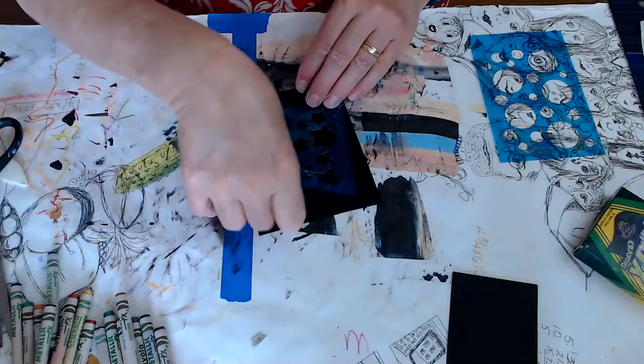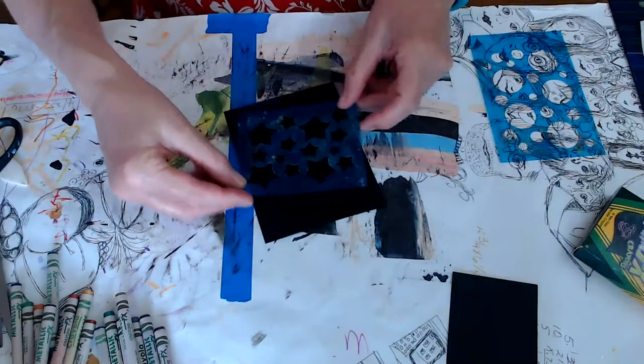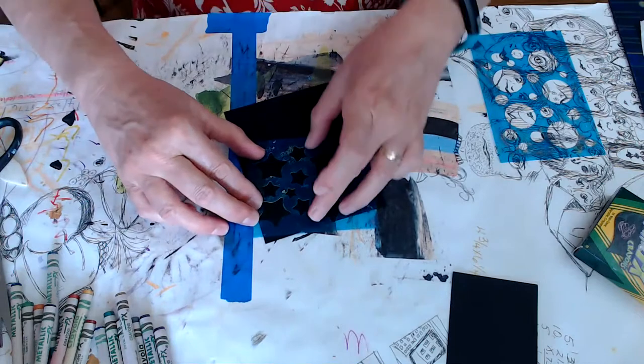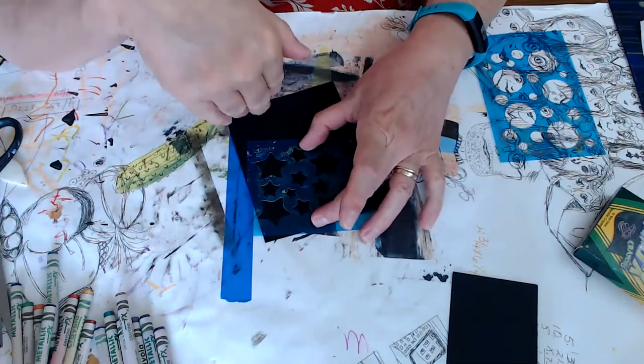And maybe do it because it's not really wide enough to go all the way across. I think I'll do these just at the top of this and do it kind of at an angle. I just held it in place with my hand. If you needed to, I guess you could tape it down.